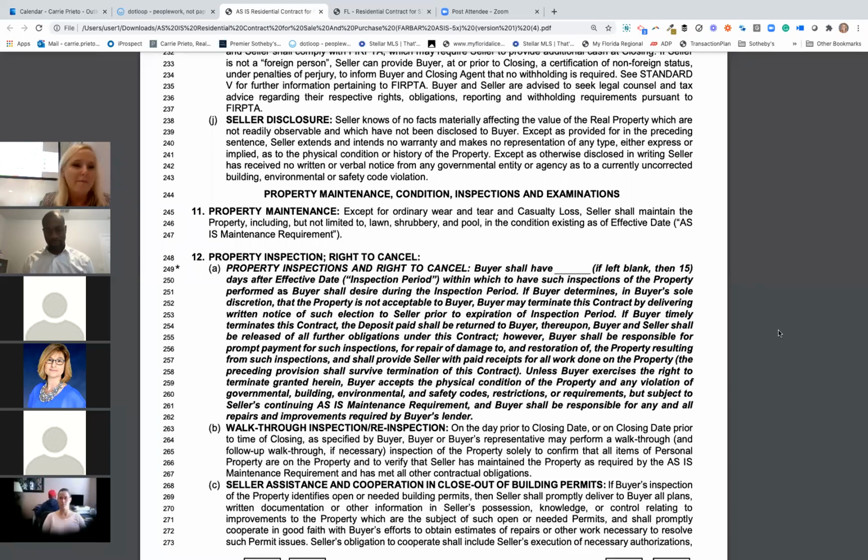Let's talk about what really happens, right? Let's go through the real scenario. Jules, we're buying this home as is, but actually, no. Let's take a step back. That doesn't even happen. They never even say that. Jules, don't worry. We're going to buy this home. We're going to come in at a high price. Then we're going to ask for all sorts of repairs and we're going to change the price of the home, right? Because we're going to renegotiate the contract in the middle of the thing. How's that sound? Fabulous. That's what happens. That's how realtors use this contract.